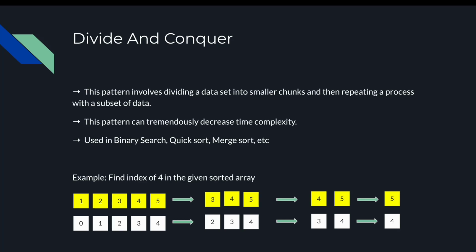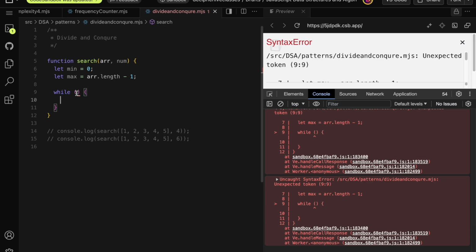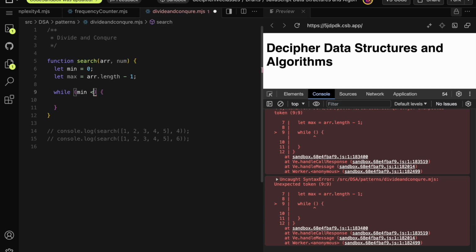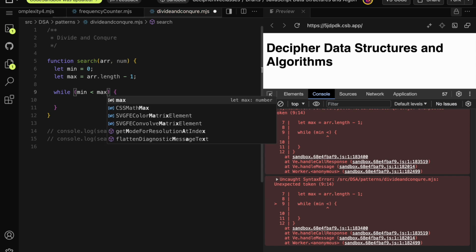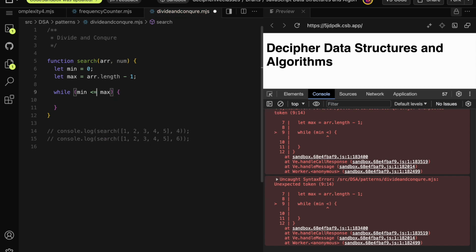So can we say our minimum and maximum limits can be equal but cannot go beyond each other, right? So according to this, our condition should look something like this: our minimum limit should be smaller than or equal to maximum, but it cannot go beyond maximum, right? If this condition gets false, then our process should stop. Our while loop will break here. Alright, the next step is finding the middle point, right? Now let's find the middle point.